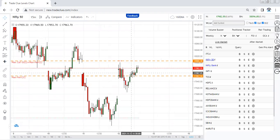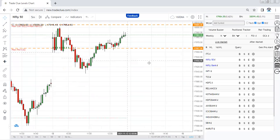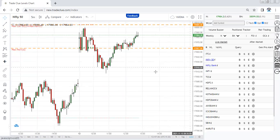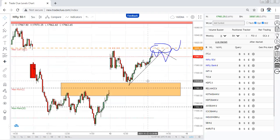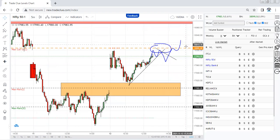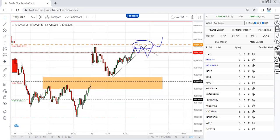But as I told you, the important part over here, if I'm looking out for a trade on Nifty, one thing is very, very clear: I have to take a trade only if things are setting up my fashion. As I said, I do not want to rush in and take a buy trade over here. I'll wait for a fallout to take place, try to come back up. Then I will take a trade keeping my smaller stop loss and keep trailing my profit. Right. So that's basically the idea for the upside move.